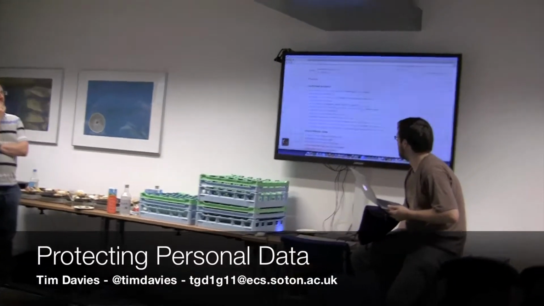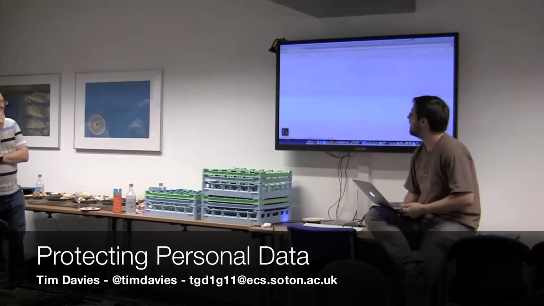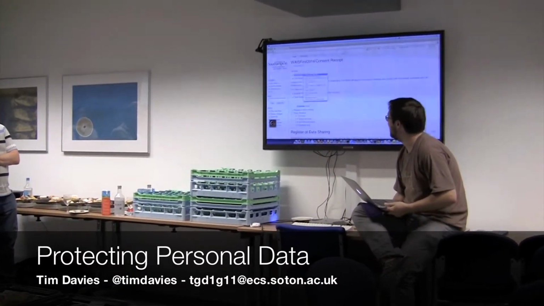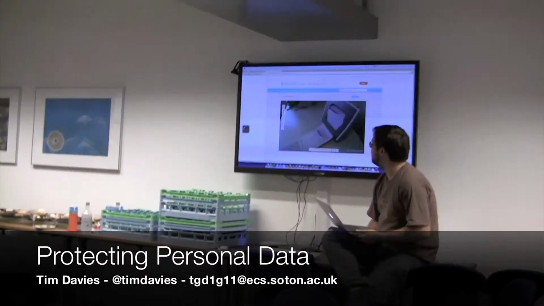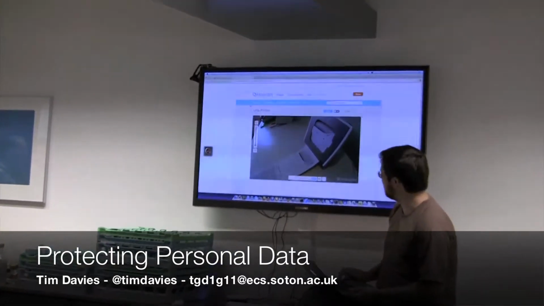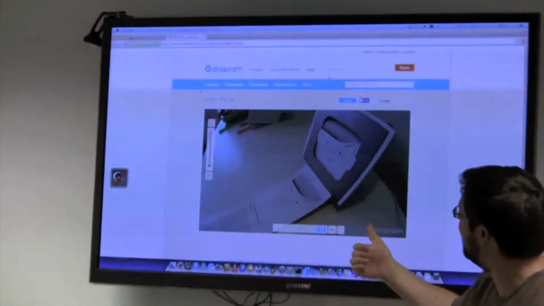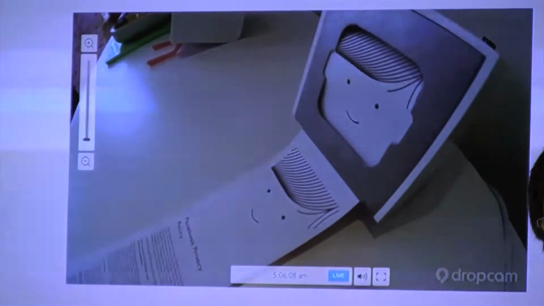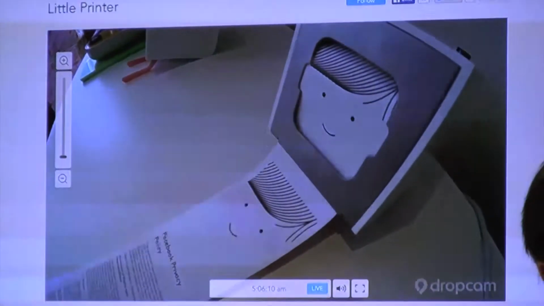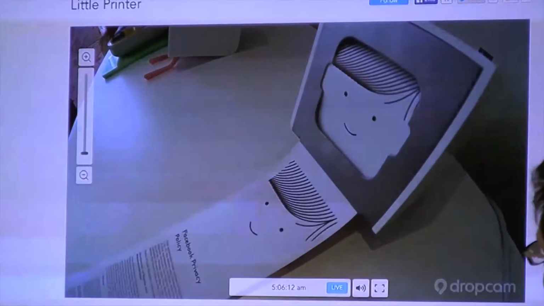So in the personal data theme, we've been doing two things. The first, we've been playing with this consent receipt idea. Ruben is bringing one of these little printers down at the moment. I'll try a live demo. So this is one sitting in the office where they're made. The idea being, you consent to use a web service, you don't read all those terms of service, you just click through. Wouldn't it be better if you had something to take away with you to remind you what you consented to, a sort of receipt for that consent? So here's one we printed earlier, and hopefully that will print out another receipt from some Facebook terms of service if it works.